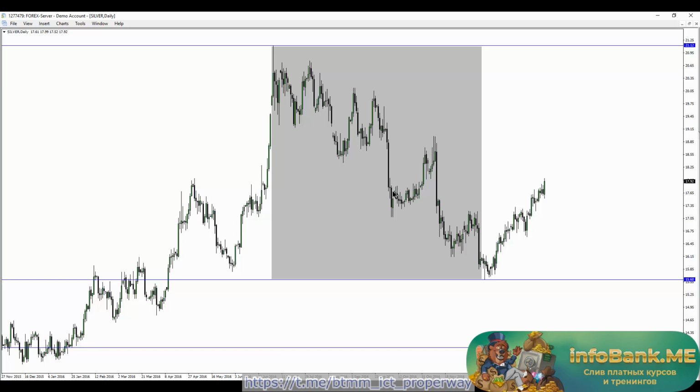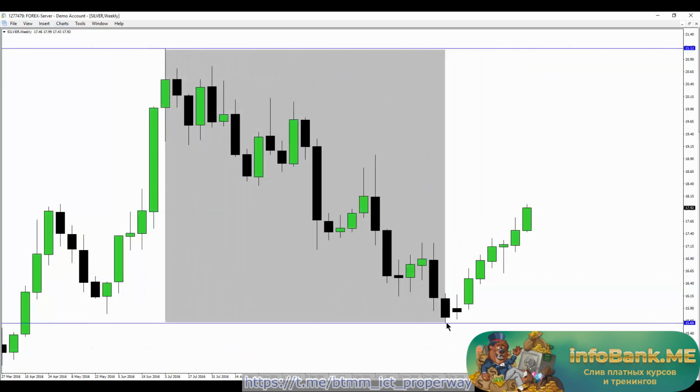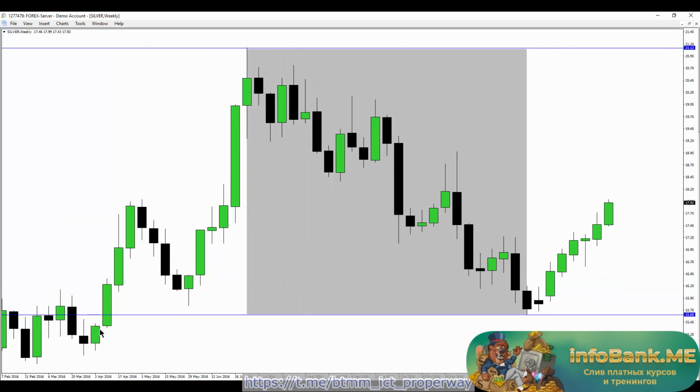You can be a buyer on this regardless of it being correcting lower. When the monthly is bullish and the weekly and daily are bearish, you're going to wait for your best opportunity to trade down into the monthly level. If the monthly is bullish and the weekly is bullish, let's go back out to a weekly chart. Price is trading down into that monthly level, and it's also inside of a weekly bullish order block as well. So now we have the monthly chart and the weekly chart in agreement.